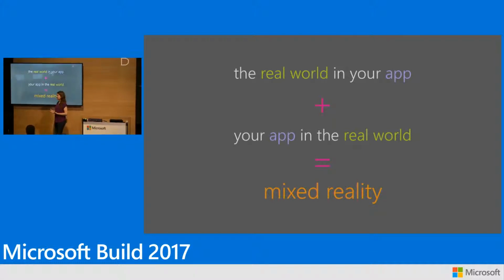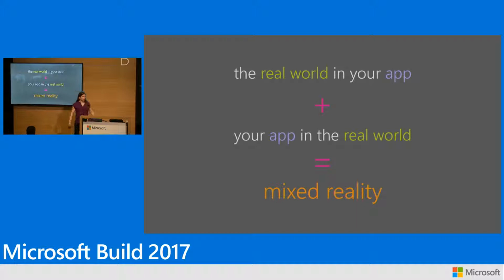I'm sure a lot of you have had the chance to check out the various mixed reality booths around. If you haven't, I strongly encourage you to do so. But the summary is that mixed reality is essentially combining virtual reality and the real world both ways. So bringing your app into the real world, for example, apps like Pokemon Go, where you have the little video of the real world that superimposes the creature you're trying to catch onto it, or bring the real world into your app, like bringing people into a virtual space for teleconferencing, for example. And there are a lot of examples that are much more exciting than the ones I just mentioned, and I encourage you to go around and look at them.